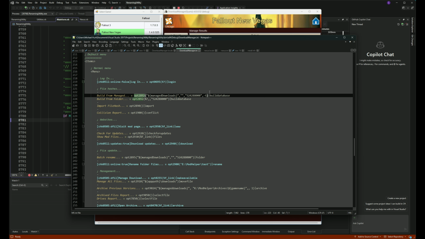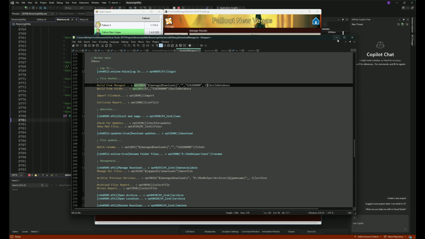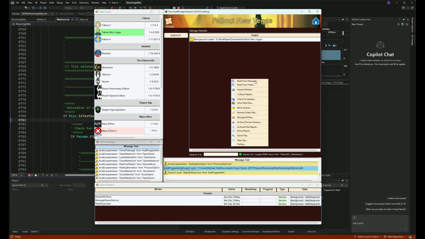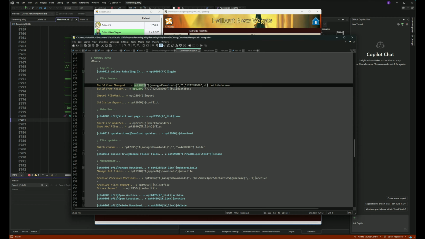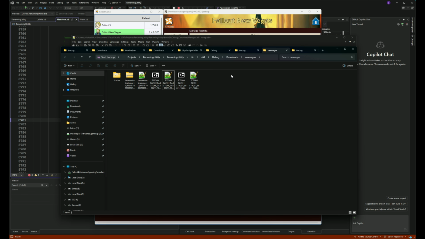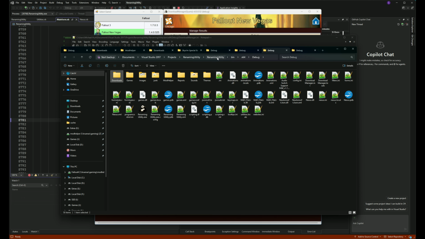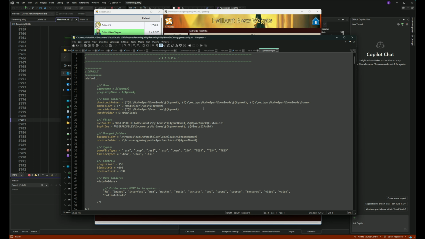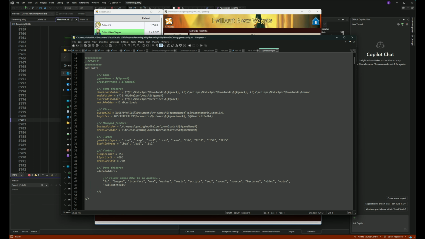So there's kind of a three-tiered layer. You can go in and build either or. This builds it from your managed folder, which is configured in program control, and I don't know if I have that here. Let's see, I want to go over to program game config. It's game config any. This is where you define your folders.